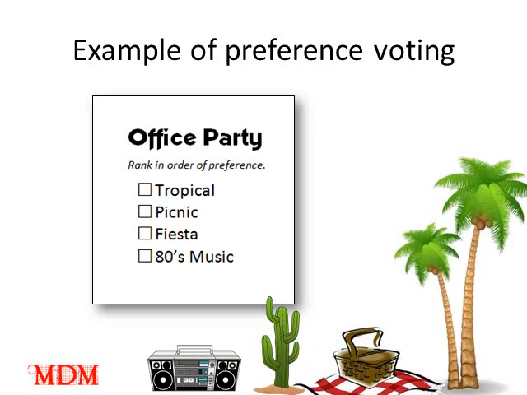So a preference ballot would be developed that asks the employees to rank the options in order of their own preferences. Using this ballot, a voter can not only indicate which option they like best, but also which they like least and everything in between. Because everyone can rank the options in whatever order they choose, it's easy to see that there are many possible combinations that could result from this form of voting.